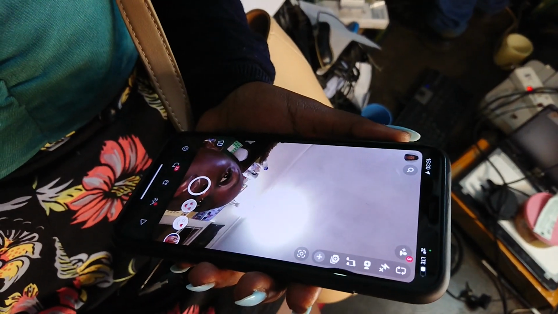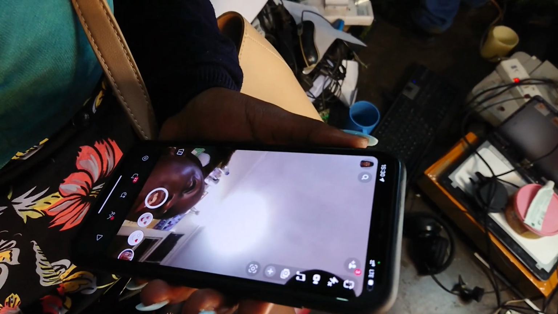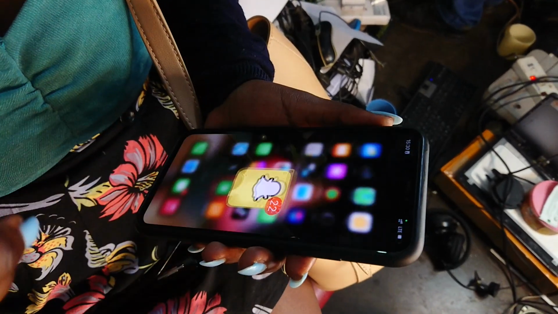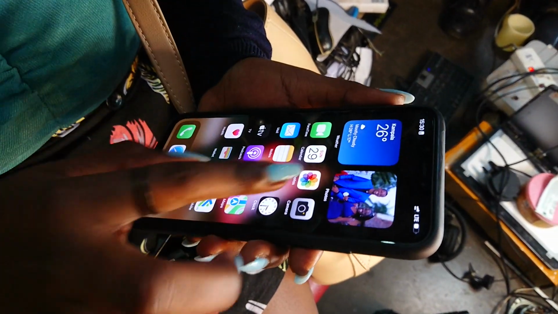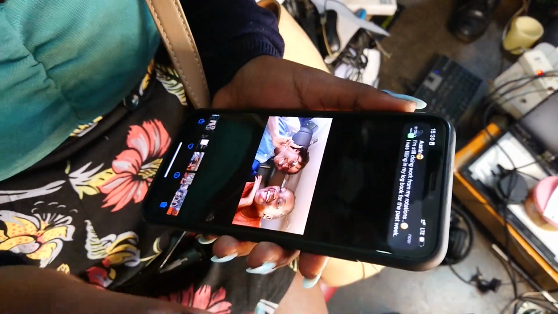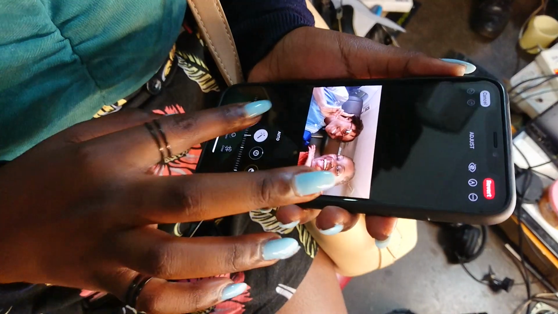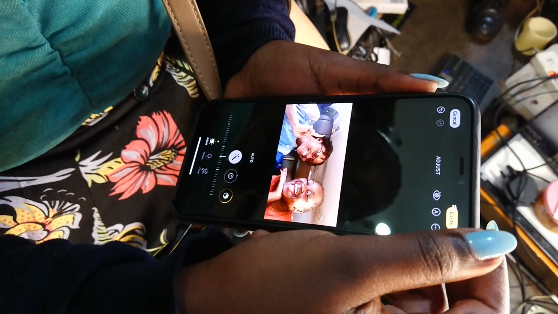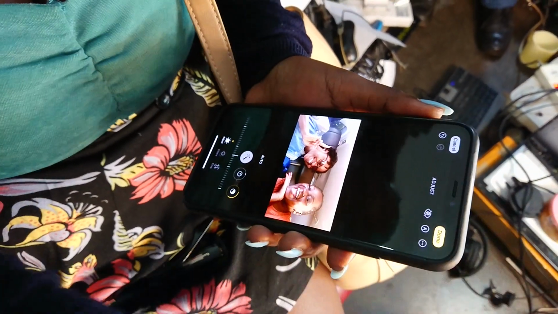Can I simulate darkness? Yes, you can simulate darkness and you see. I'm drawing the curtain. Another problem was the photos. Let's say I have this photo and I want to edit it. I come here and let's say I say auto. I will have to press done, like it's not responding. Like the upper part, cancel, it's not responding.